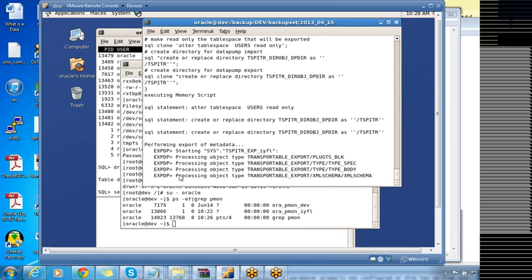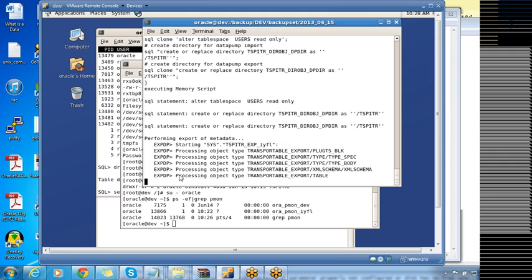It is using data pump. That's why it created the directory.